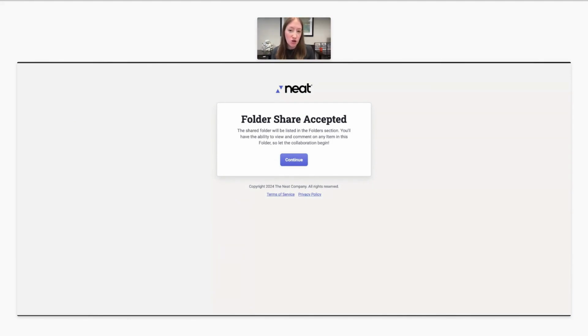And again, that is for security purposes. We want to make sure that, a month from now, a year from now, you didn't accidentally share a folder with a user who's now trying to gain access to it when they shouldn't be.